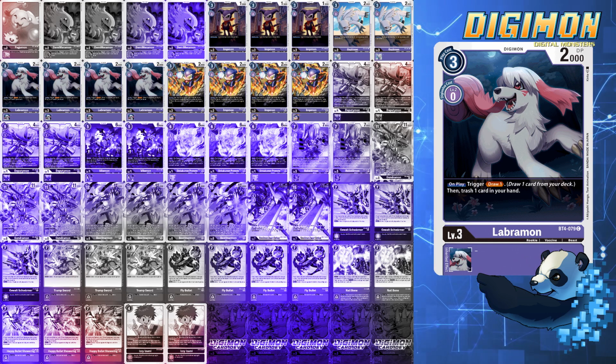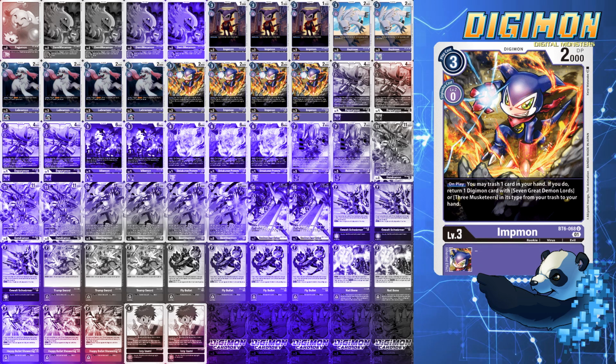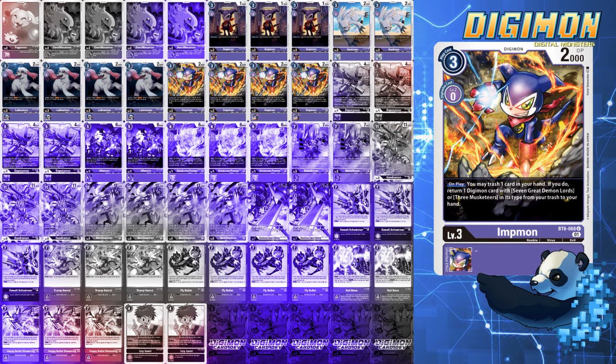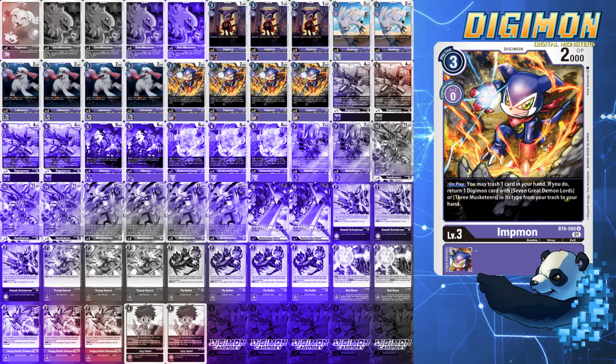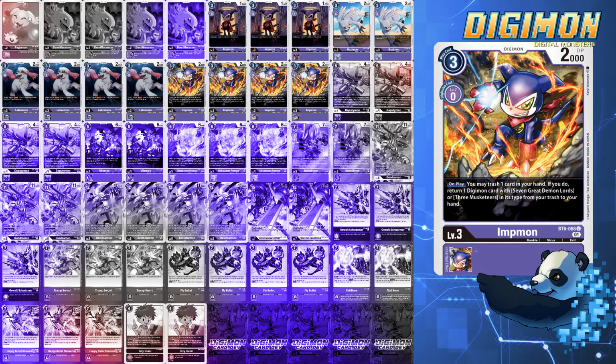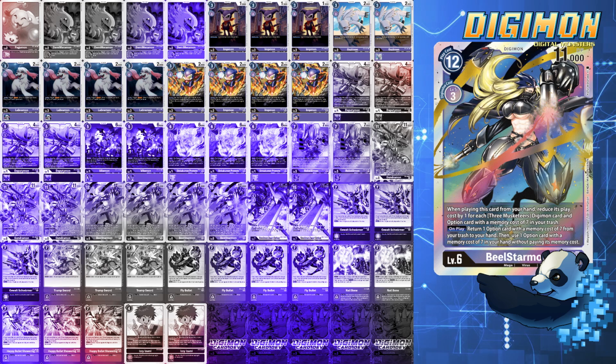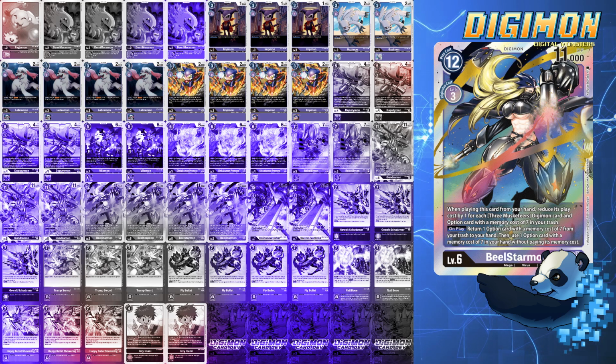The last level 3 of this deck is BT6 Impmon. And believe me, this is probably the second MVP of the deck. There are a lot of fun combos with this deck, and it just depends on when Digimon get deleted, or not. With BT6 Impmon, you have the capability to recycle Beelstarmons that have been deleted or trashed. And if you have 12 or more 7-cost option cards, and or 3 Musketeers in trash, she's free.